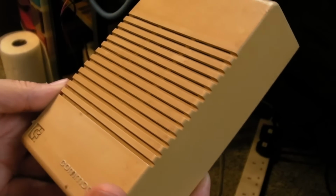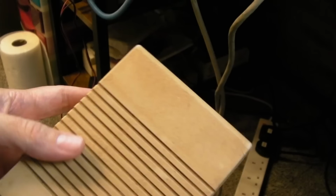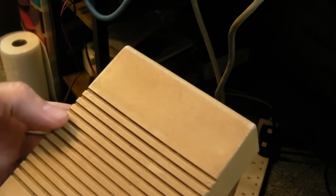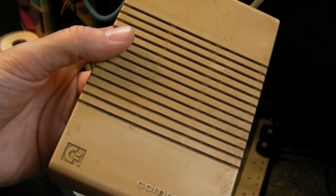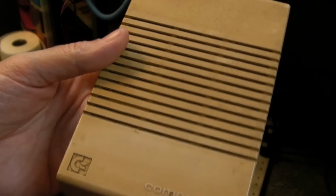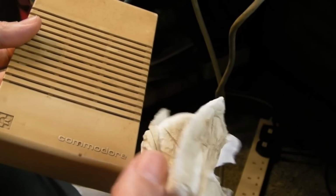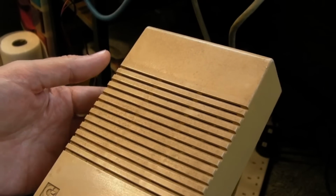Right, the yellow in here actually is a combination of the normal yellowing and environmental dirt and stuff. You can see there, can you see in the light? That looks terrible. Look at that. And as I wipe, you can see streaks. Some of the yellowing's come off. The paper towel's gone all yellow, look. That shows you that it's a combination. It's two things. So I've ordered some Vanish Oxy Action.